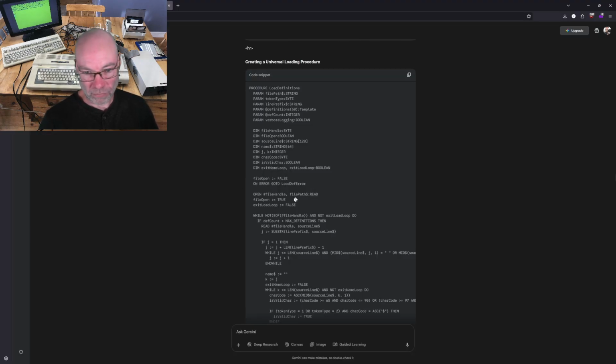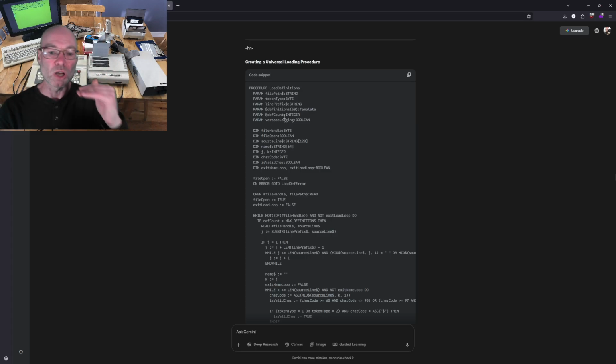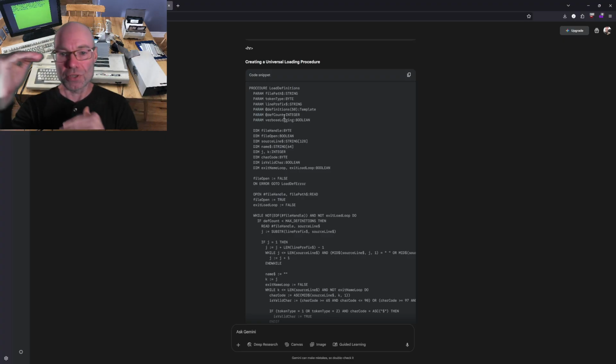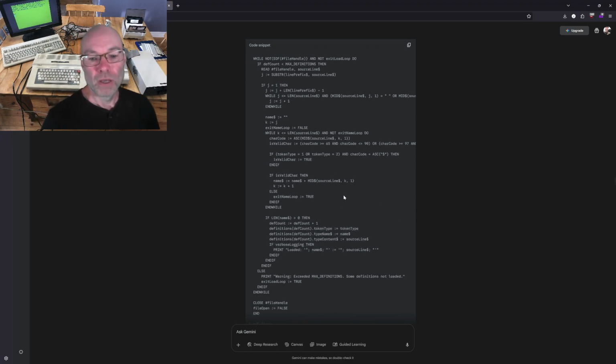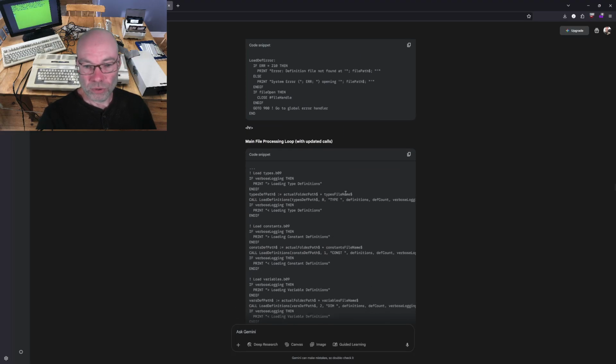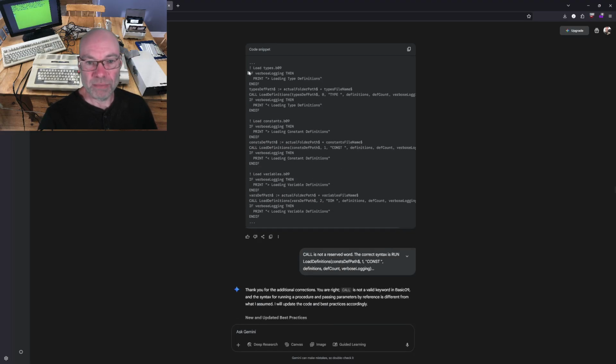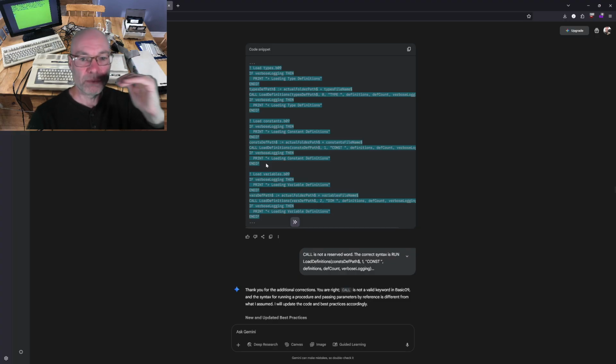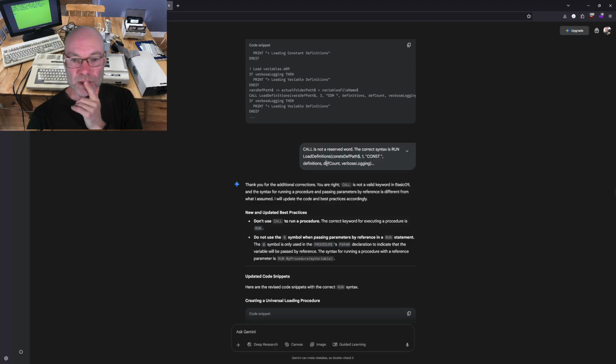Okay, so it's just passing that on into the load definition so that I can maintain that logging level across all procedures inside of this module. And then it gave me the block of code to replace all that repetitive logic inside of the main transpile function for loading up the definitions, and it gets replaced with this.